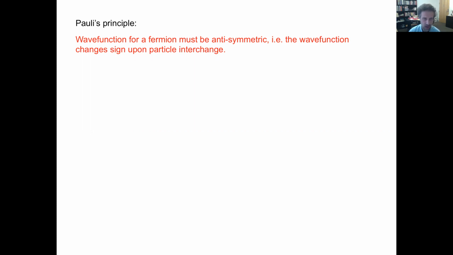The wave function of a fermion, which is what an electron is, must be antisymmetric. What does antisymmetric mean? It means that the wave function must change sign upon particle interchange. All right, that sounds very cryptic, so let's make that more explicit. Here's the wave function, okay? Capital psi 1, 2 means particle 1, electron number 1, and electron number 2. So there are two electrons in this total capital psi state. And I can specify there's an orbital part, psi1 and psi2, and then there's a spin state, sigma 1, 2. Okay, so the two electrons have orbital states and spin states, and the spin states I now indicate with sigma 1, 2. Now, what does particle interchange mean?